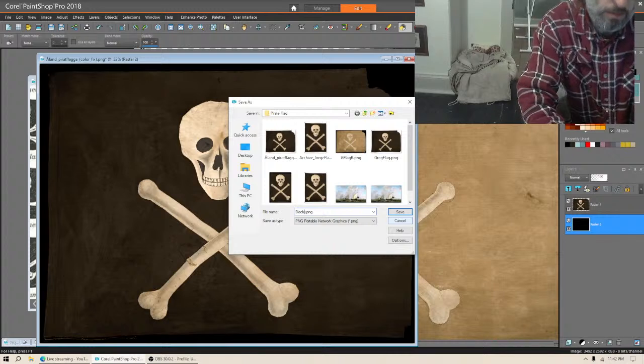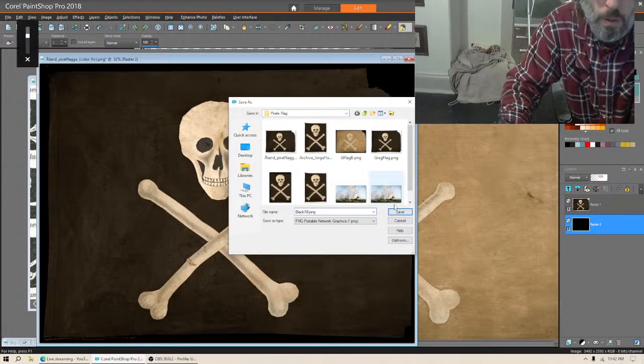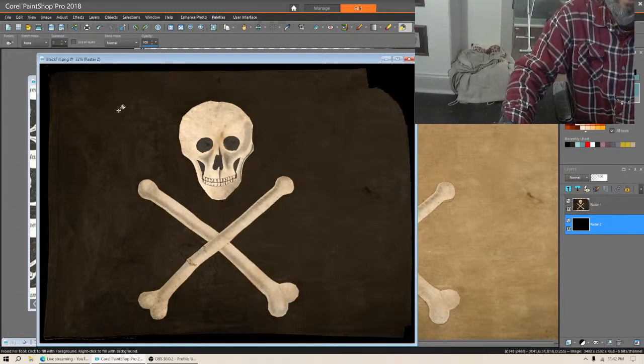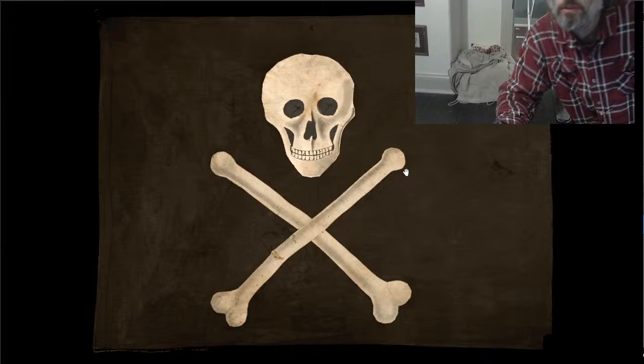Black fill, because why not? Save. All right. So yes, I do want to save like that. Come on. All right. So now I can just full screen preview. Right. So now I can look at it, and it's a little less distracting.